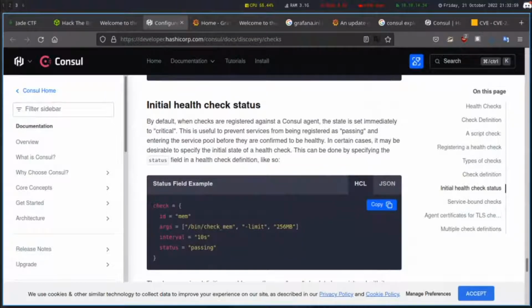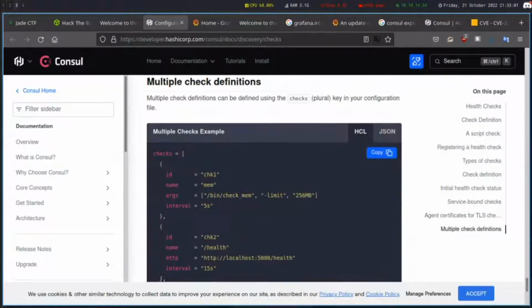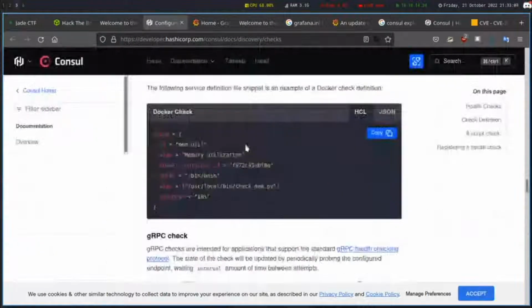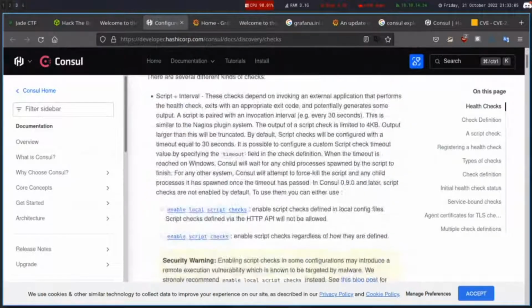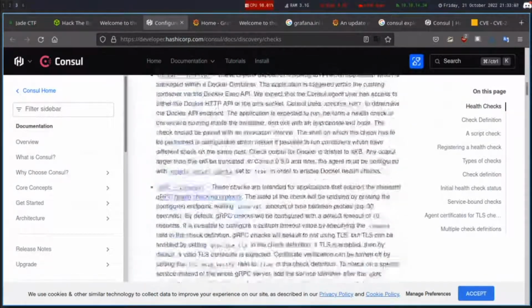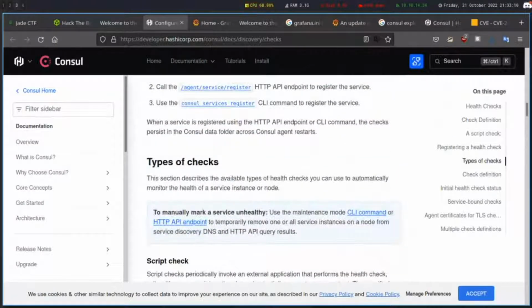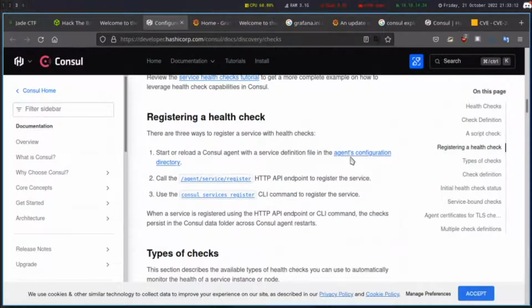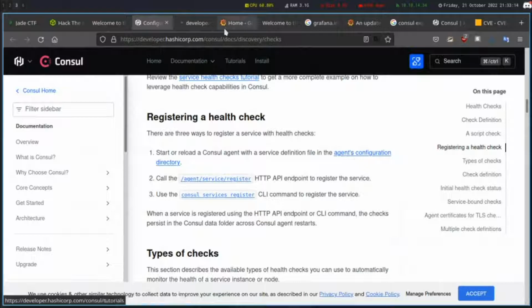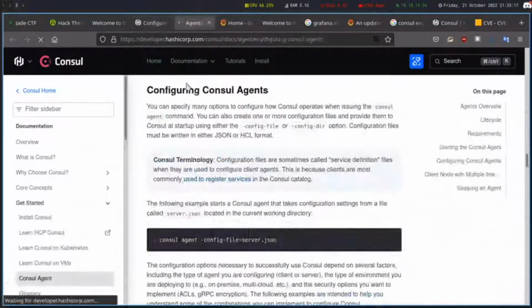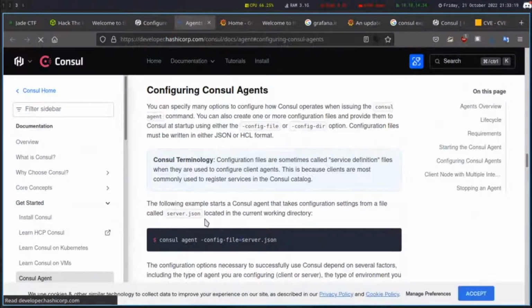So, initial health check status, multiple health checks. Where is this? There was that option 3. Let's look for it and go to it. So here it is. In the agent configuration file, so Console agent config file server.json.